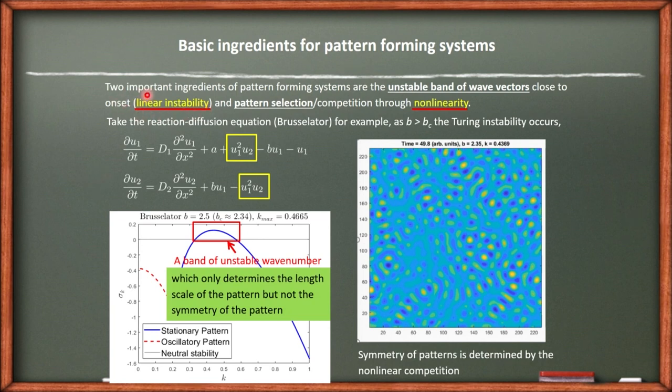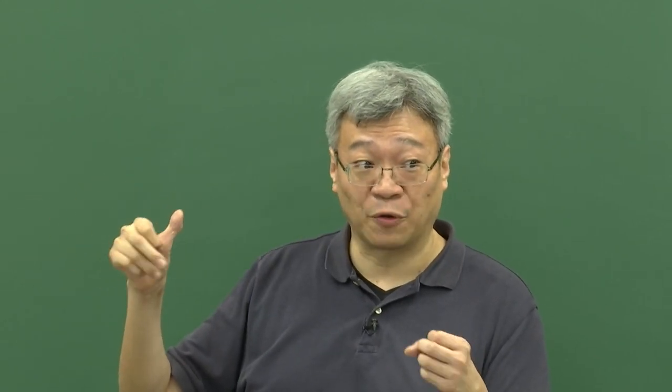Right. So through the length scale competition, this curve just shows you what kind of length scale is going to be picked up. But those are from the linear instability analysis, which means what you get is whether that kind of plane wave is going to grow exponentially or decay exponentially, right? But it never tells you what kind of density wave is going to be selected. For example, in 2D cases, you have this k vector, it can go in any direction from 0 to 2 pi, right? Because the space is isotropic, it doesn't pick up any difference between different directions. As long as they have the same magnitude, the system prefers them the same way, right? So linearly, the system cannot create symmetry.